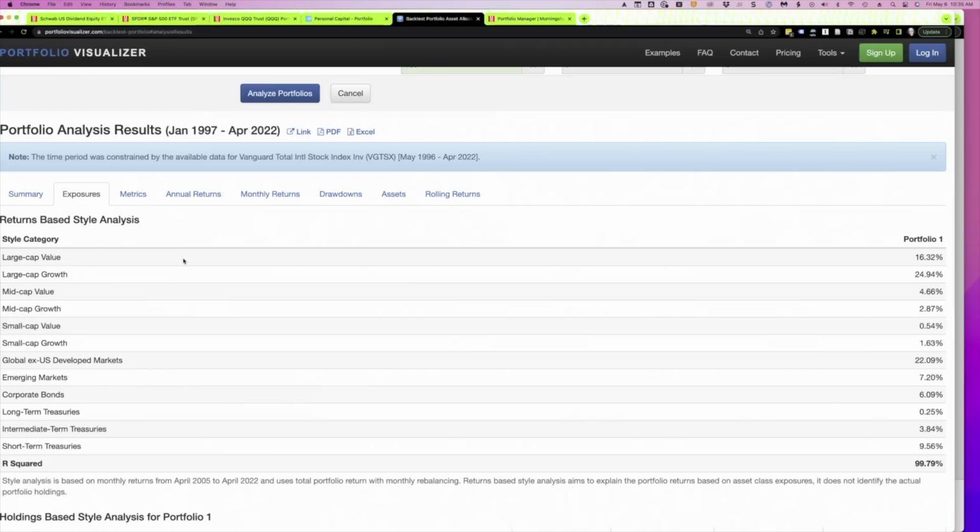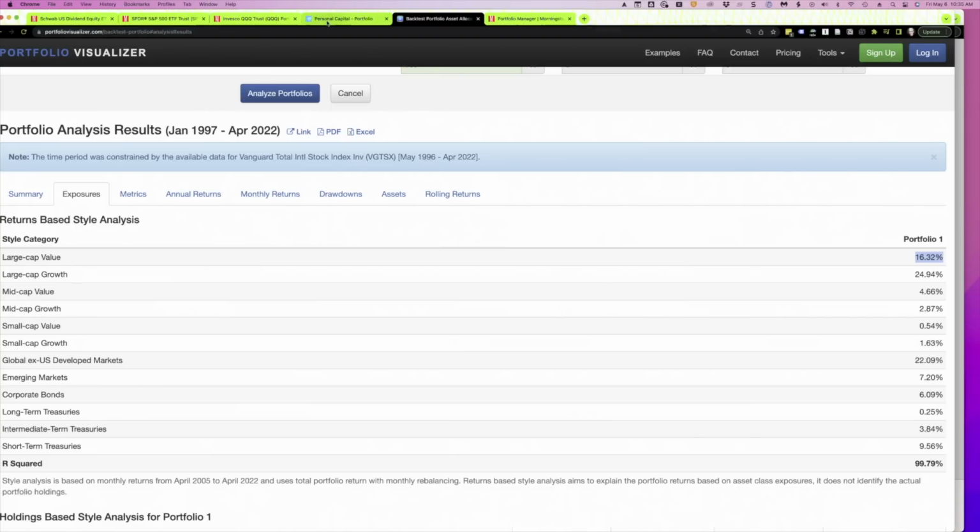And you can see it will show you how much of your portfolio, in this case the three fund portfolio, is in large cap value and how much is in large cap growth. And then mid cap and small cap, and you see the percentages all the way over here. You'll notice that's all they have. There's no blend or core categorization.